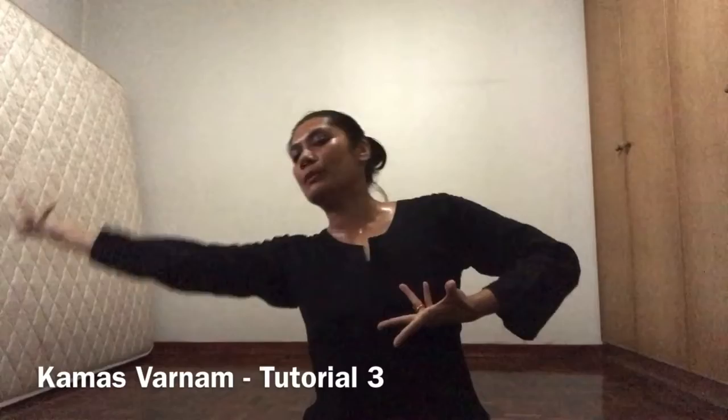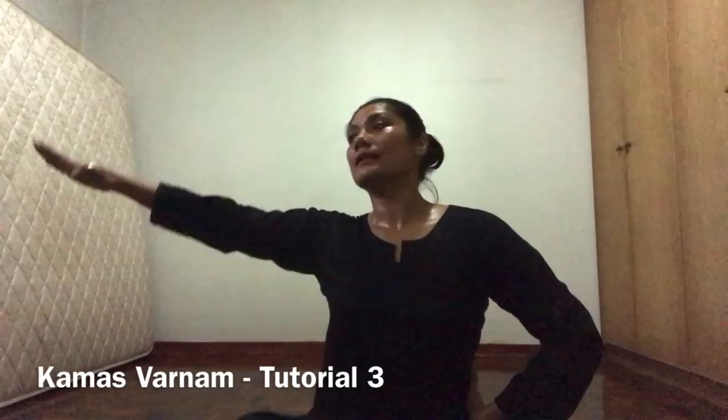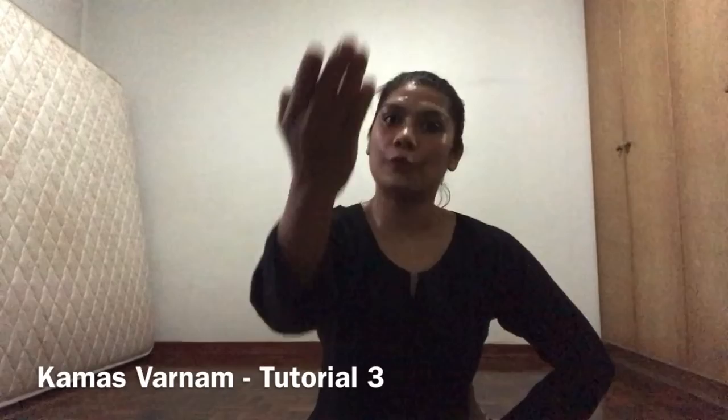Vasanta Tyagaraja. This is a pose with your leg up at the back. And then you go pataka, one hand. Teya, walk. So aramandi, step forward. That is your second hand. One more time, second hand.